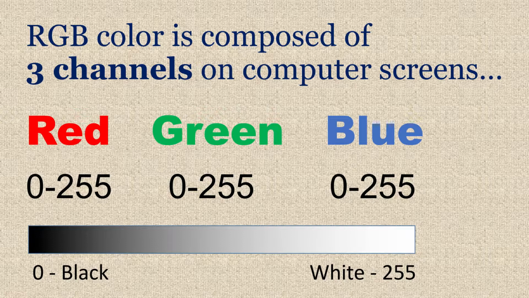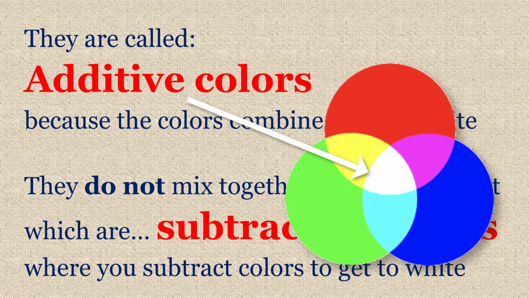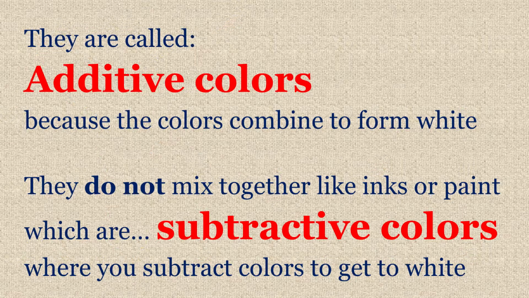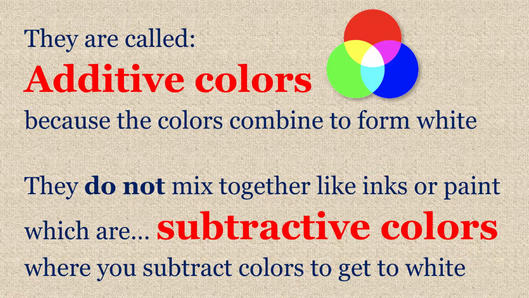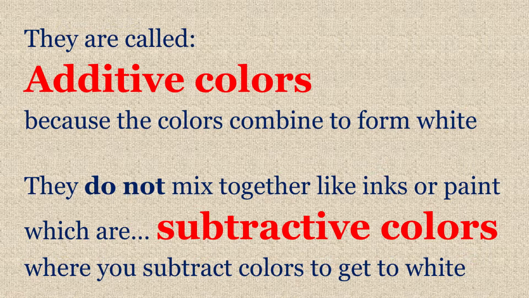Each color has three channels of red, green, and blue, and each one can have a range of 0 through 255, and that'll determine what color it is. Now, one thing to keep in mind is that RGB colors are additive. When they all combine together, they form white. Whereas with subtractive colors, the colors you might be used to with inks, paint, or crayons, when you subtract them, you get the white of the paper. But with additive colors, you add them to get white, which is a little unusual because the color mixing isn't as predictable as you would think. For example, R and G makes yellow, which wouldn't happen if you're working with paint. So I just want you to be aware that they are additive colors.